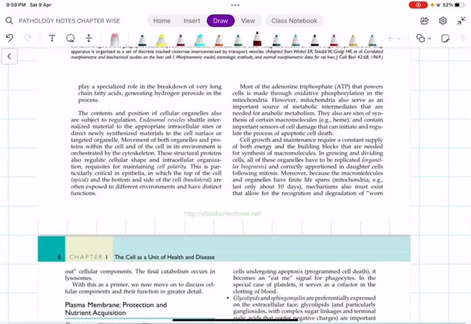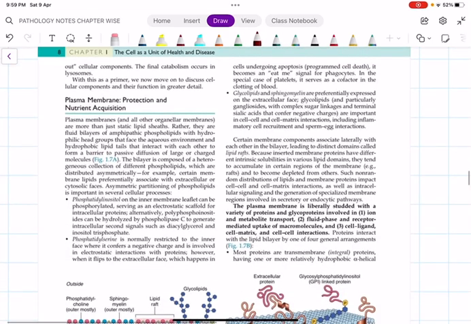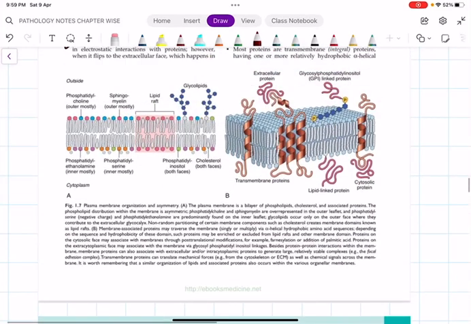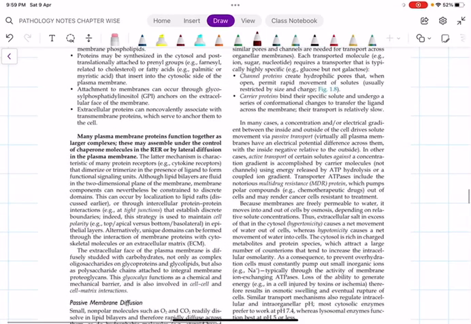Okay, then coming into plasma membrane. As far as plasma membrane is concerned, we have components like phosphatidylinositol, phosphatidylserine, glycolipids, sphingomyelin. No potential MCQ question, just remember these 3 points. What are the functions of plasma membrane? You have already studied these structures in your biochemistry, so I'm not going into much detail. Usually the first chapter will be a seminar session for you. Usually the professors won't teach this chapter.